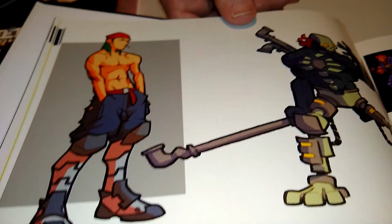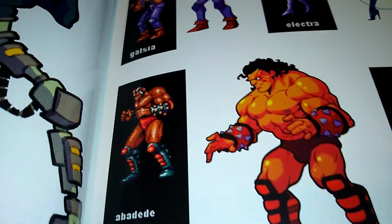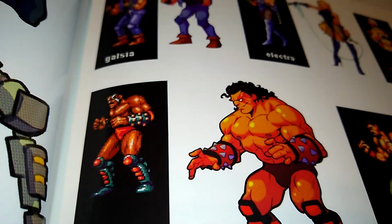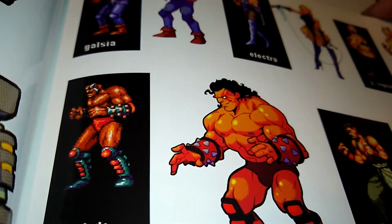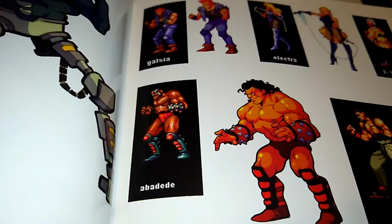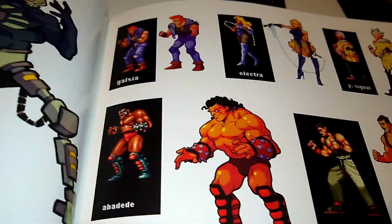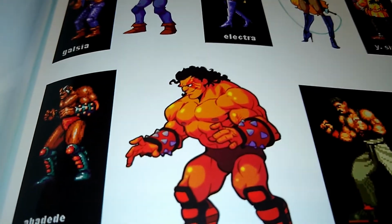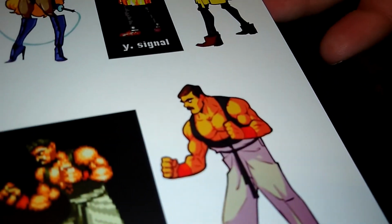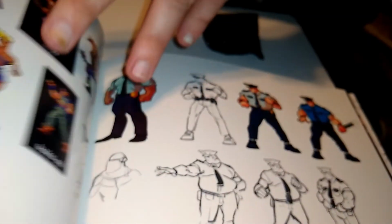God, there's a lot of artwork. What the hell? Who is that? Was he a boss in there? I literally don't remember who was boss. I'll have to go through my own playthrough. I haven't played the game forever. Maybe he was. I know for a fact he was because there's Barbone right there. But maybe he was. I don't remember him looking like that, though.